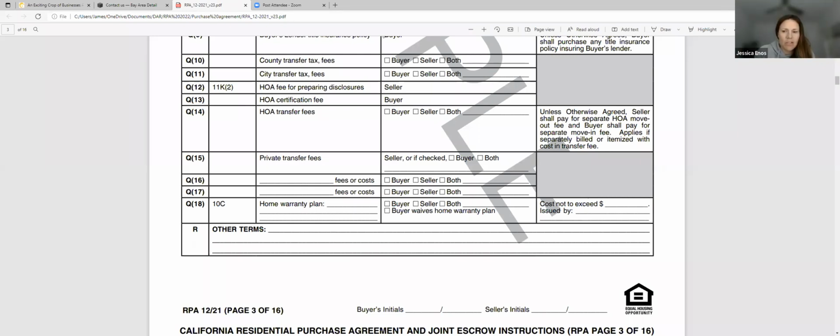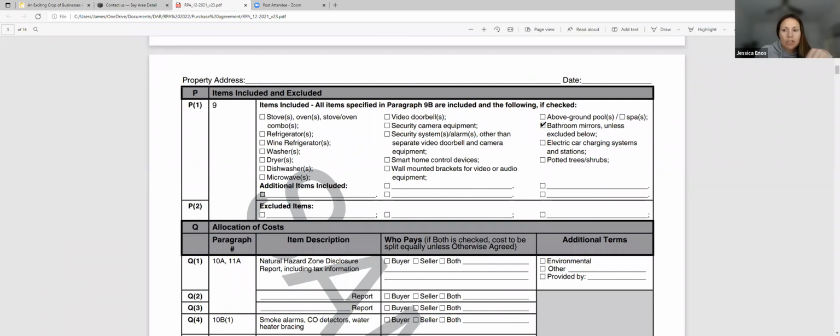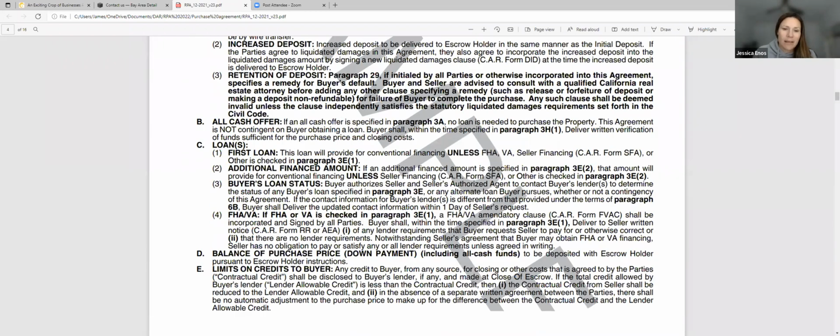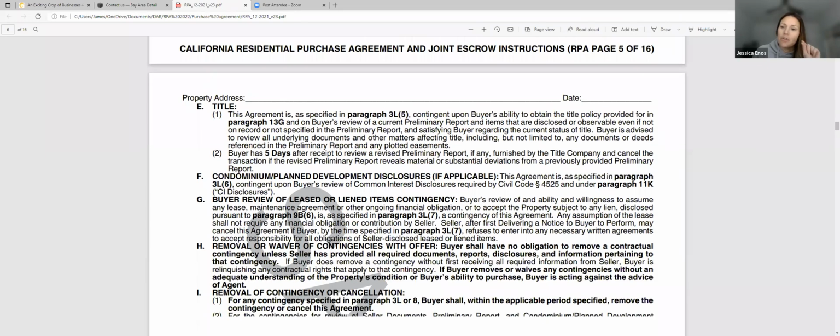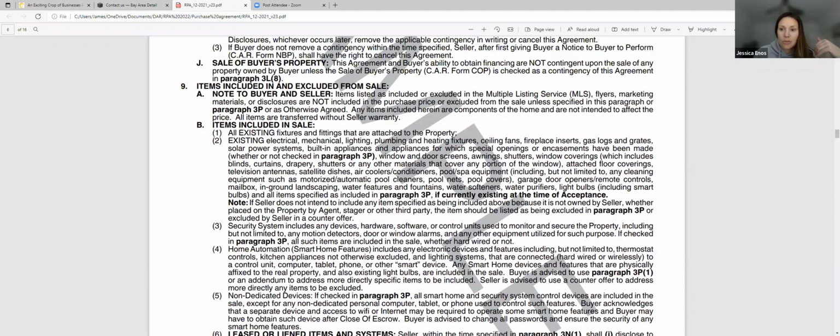Yes, I put it in the chat because I didn't want to forget it as we went through the rest of this page. But on section P, in regards to the wall mounted brackets, in the previous RPA, there was also a section where you could specify who was going to repair any of the holes that were left. I know it was more geared toward the wall mounted brackets, but I think people also used it for nail holes and things like that. So is that, where you checked the box, a yes or no, is that no longer in there, or is it considered, if you're going to remove them, that the seller is going to repair them, or do we need to specify that?